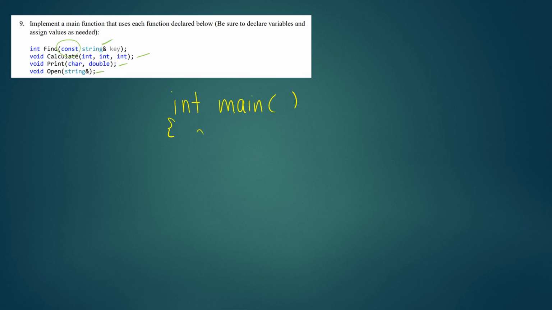So you don't have to put #include string here. You can assume there'll be instructions that say what libraries are included in all of your questions. All right, so I'm going to put string name and initialize it to my name. And then I'll have another string called word. So I'll use the name one for the first function because it has to have a value, and I'll use the word for the open function, although I could reuse it. So if you're taking the test, it doesn't matter if you reuse variables.